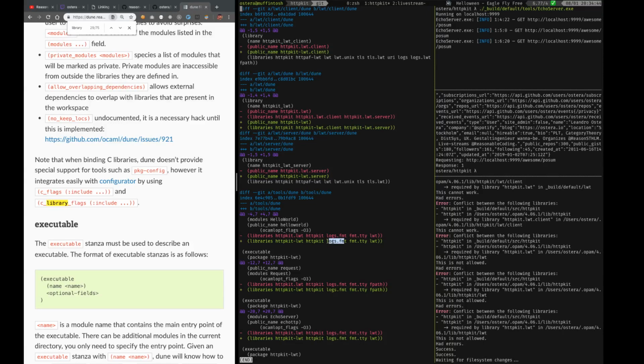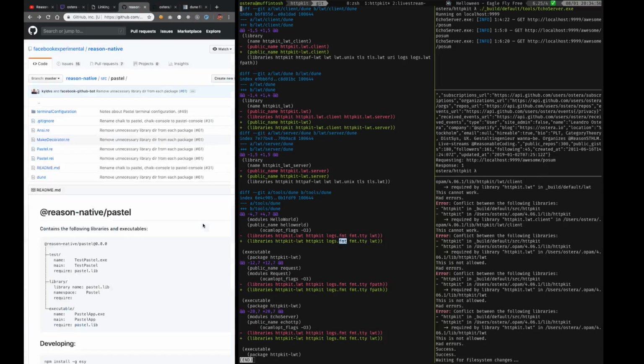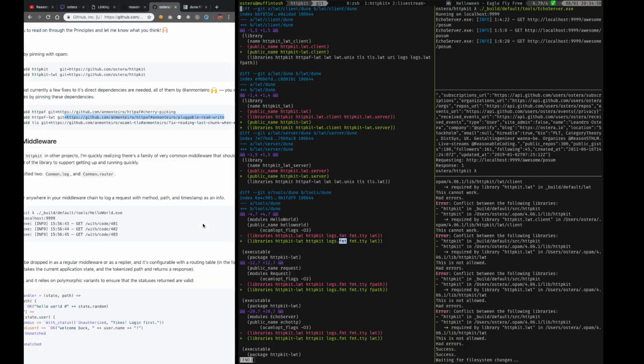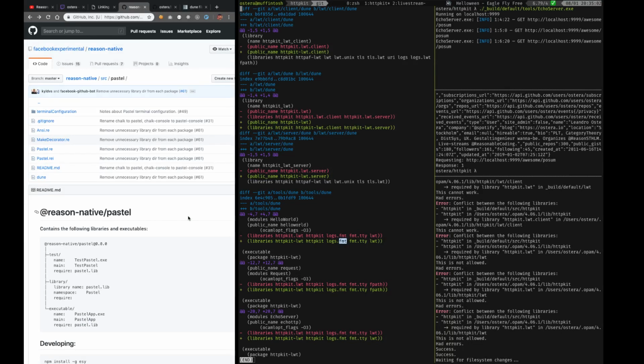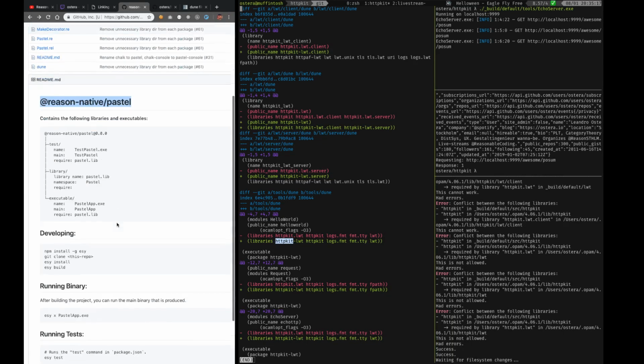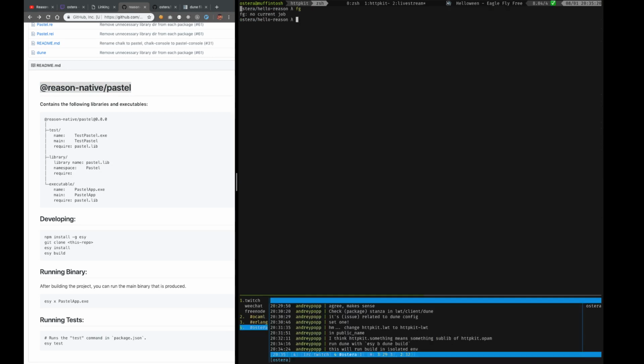Now I wonder how is it the libraries like logs, for example, lets you specify the subpackage LWT whenever you need it, without actually defining a different package name. And I am wondering if it makes sense for HTTP kit, right, to actually have the subpackage LWT and Async, a node, and so on, and that only gets built if you're using it. But one thing at a time. Let's continue with this.